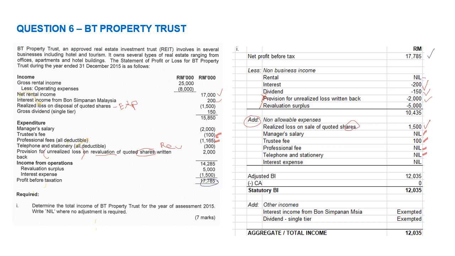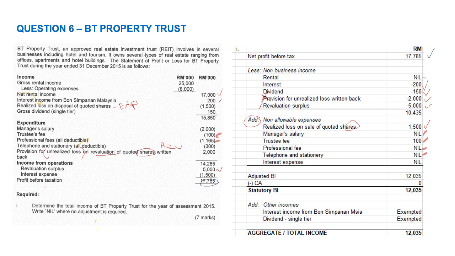Alright. Next, ada lagi. Revaluation surplus. So, kat sini kita ada dapat duit sebanyak 5,000. Revenue sebanyak 5,000. Coming from revaluation surplus. So, sama macam konsep tadi, dia mungkin income sebab dia revenue, tapi dia tak ada kaitan dengan business, tak ada kaitan pun dengan rental of real property. Okay, so kat sini kita akan tolak negatif 5,000.